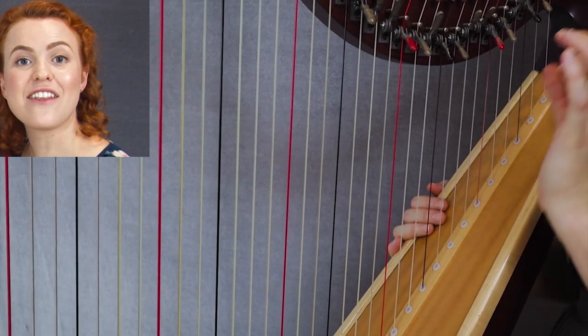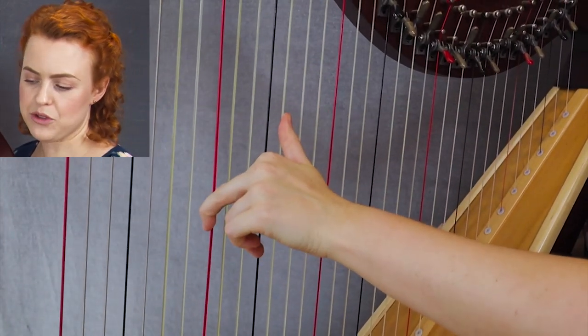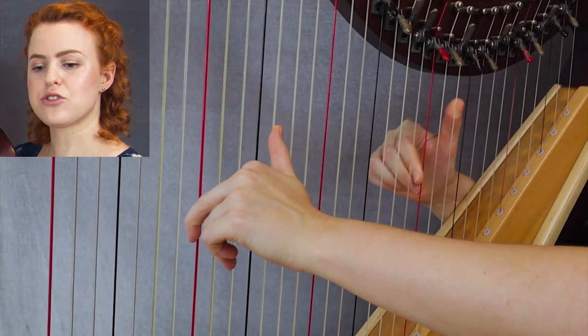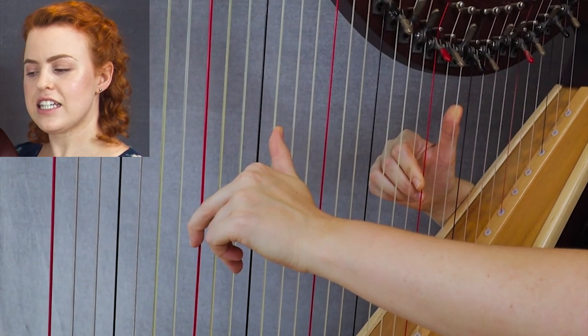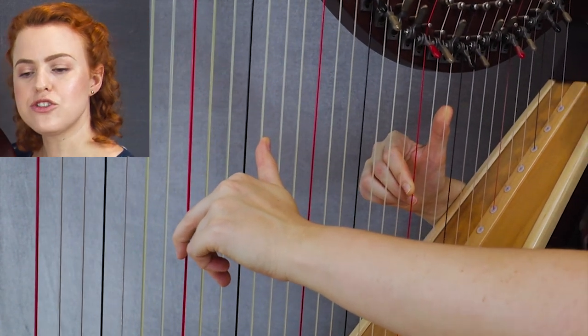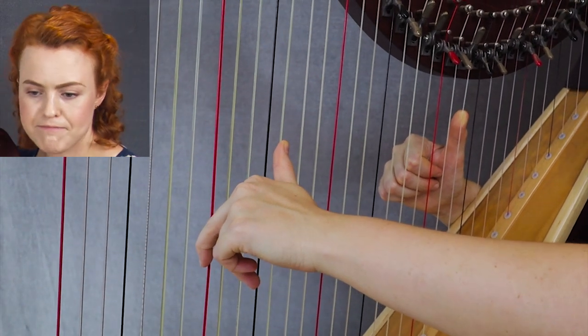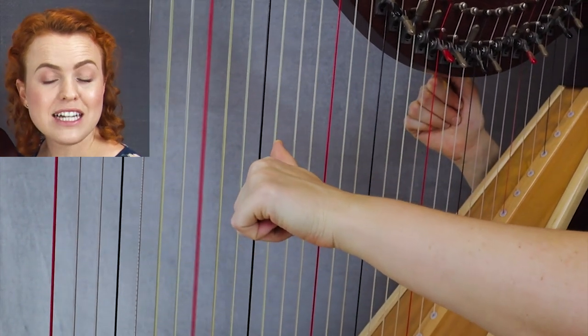So now let's look at how that goes together with the right hand. So left hand, you place your 3 and 1. Right hand, you place your 2 and 1 on C and E. Left hand is C and G. Right hand plays the 2. And then the left hand joins in as you play your 1. And your left hand plays the thumb.